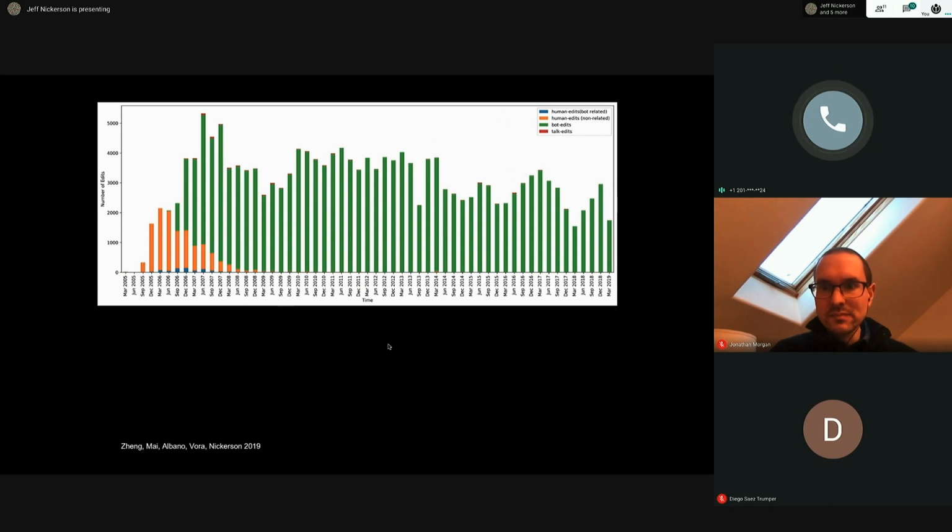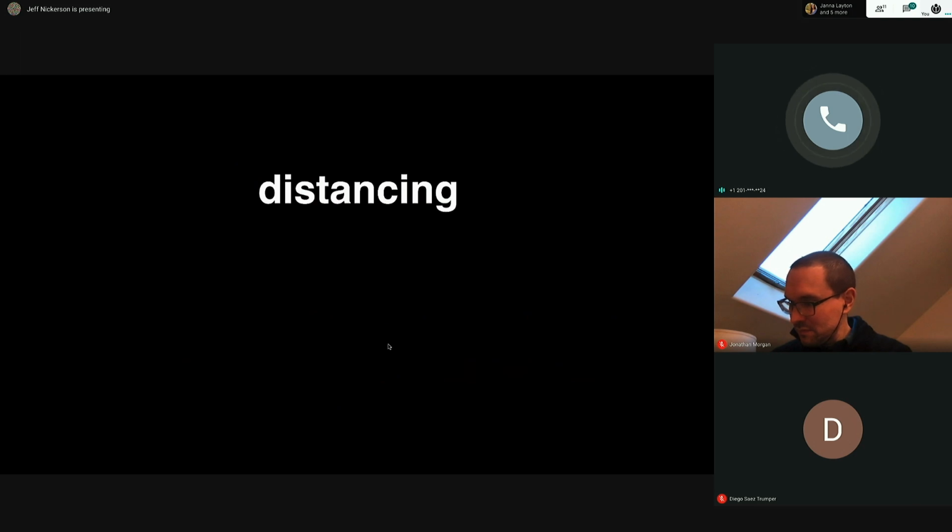That's observation number one. Observation number two is that the bot owner then ends up spending a lot of time maintaining the bot. And so this is, we think, maybe akin to some of the things that we're seeing with, say, the video game designers. We also see this in chip designers, where the tool itself becomes the focus of work once the tool is built. And then to generalize this a little bit, we're provisionally calling this distancing. There may be better words for it.